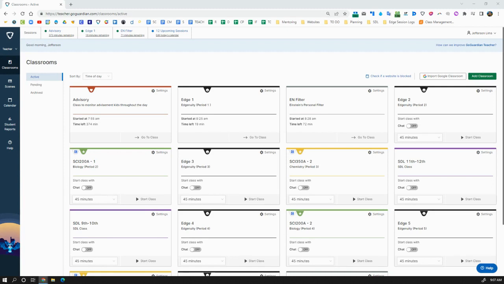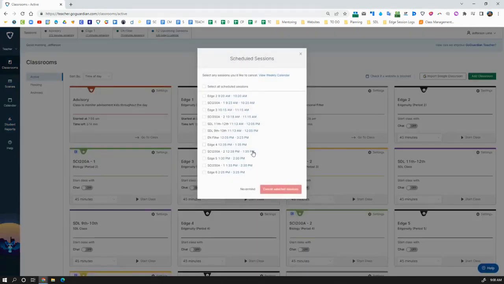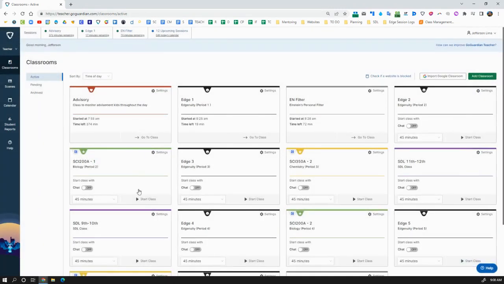I'm just doing a quick video to show you how to set up an automatic schedule for your classes. So here you see my main screen. I'm in my classrooms, and you can see them. They're actually sorted by start time. You can see the time each class starts, and because of that, the classes start automatically. That way, you don't need to remember to start your class. You can just go through your day normally, and it will come up automatically here where it says upcoming sessions. If you look at today's calendar, you can see all the classes and the times they're going to start. So that's pretty awesome. So how do you do that?